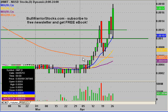Same thing now, except we're not going to wait for the 200-day to give us a test. We want this previous resistance right here at 0.001 to act the same way. So once again, if this is a truly strong move and the price decides to pull all the way back here, like it held here at the 200-day, we want to see it be able to hold here. And if it can do that, then the genuinely strong move will continue, and the bull should be able to get more and more in charge.